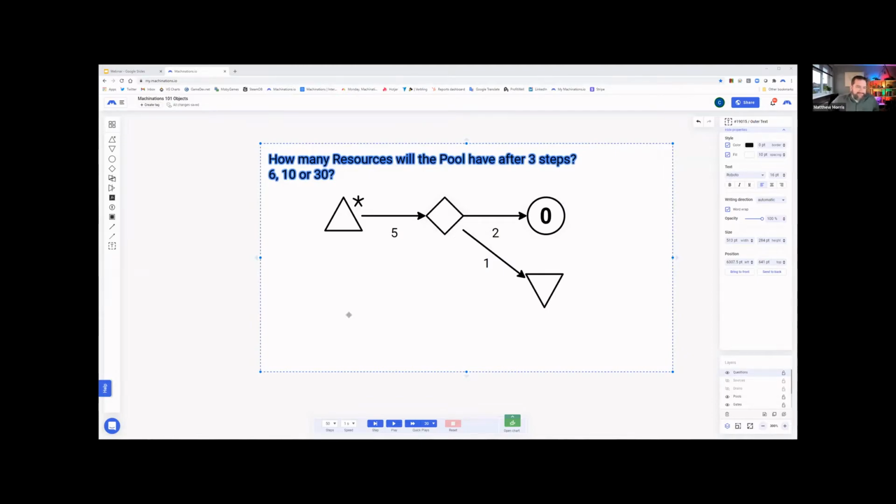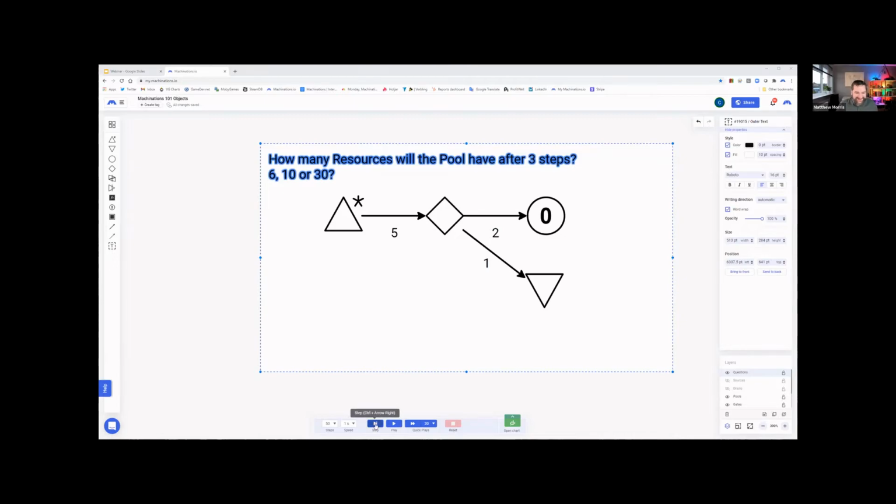People straight in with some correct answers. I'll give you a couple of seconds. 5, 5, 5. It's going to be 15 coming out of the source. How are they going to be distributed? Perfect. We'll give you a couple more seconds. I'm going to close the voting in 3, 2, 1. Have a guess if you're not sure. Here it comes. Right. Brilliant. We've got lots of people with the correct answer this time.